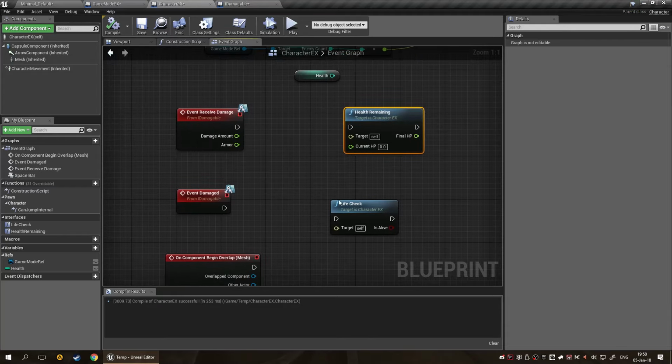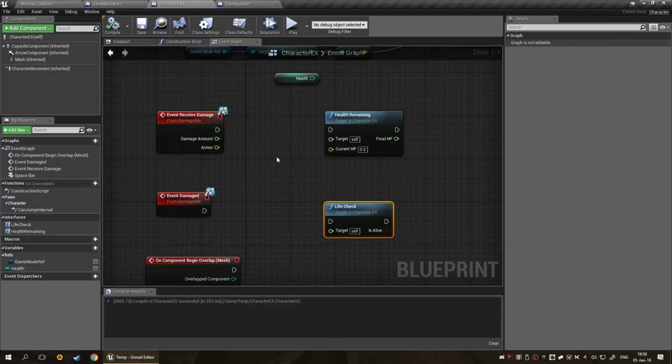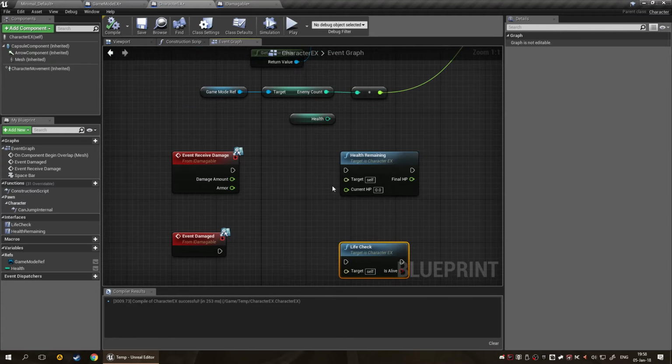Now, how does that operate? Let's see. So the target is, let's say it's received damage. We're going to send received damage, and we need to see the damage amount, and we need to use the armor. Of course, currently we have a current HP, and that's all this thing takes, right? So in this case, we'd have to run a calculation between these two things.